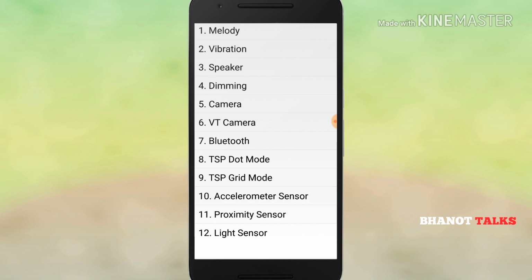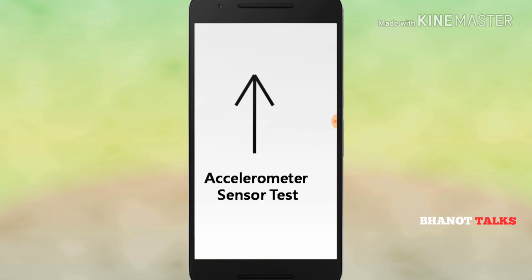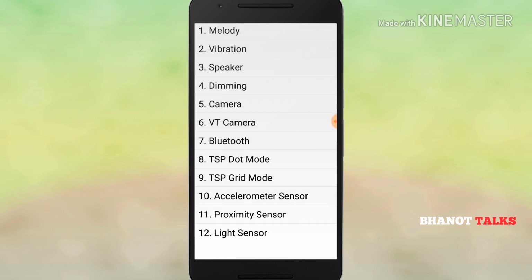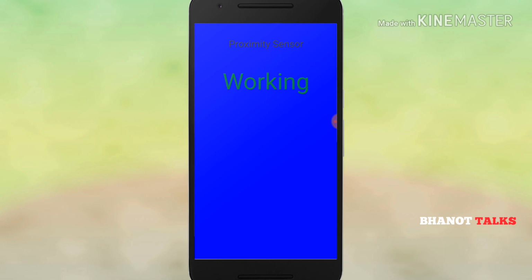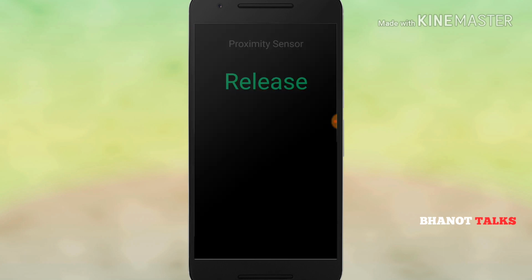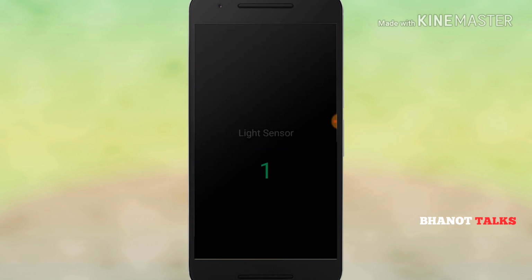Then you have the accelerometer sensor, which tells about the rotation of the phone. See, I am rotating the phone, and it is rotating. So this tells that the accelerometer sensor is working properly. Similarly, you can see the effect of the proximity sensor. When I cover my screen, it is working, and when it is placed in light, it says release. So the proximity sensor is also working properly. Now let's check the light sensor. See, it's also working.